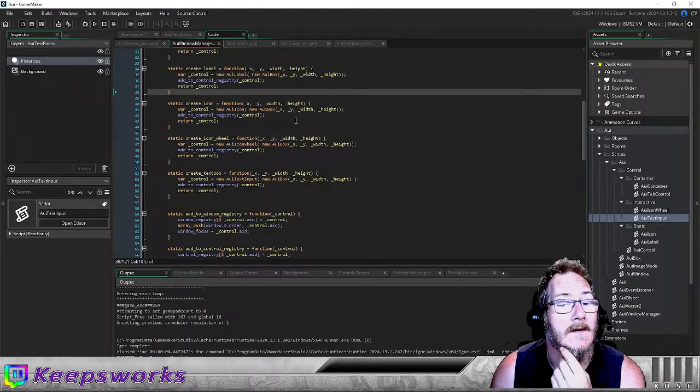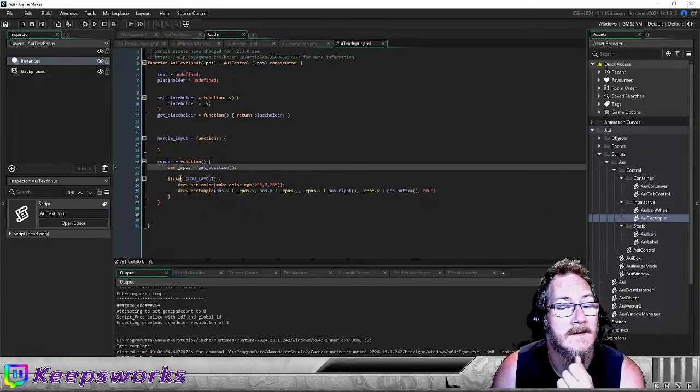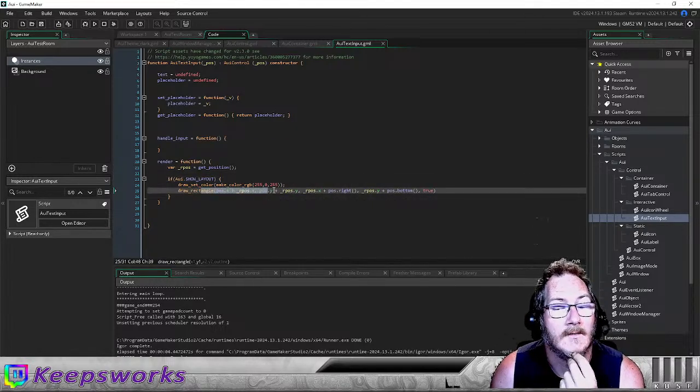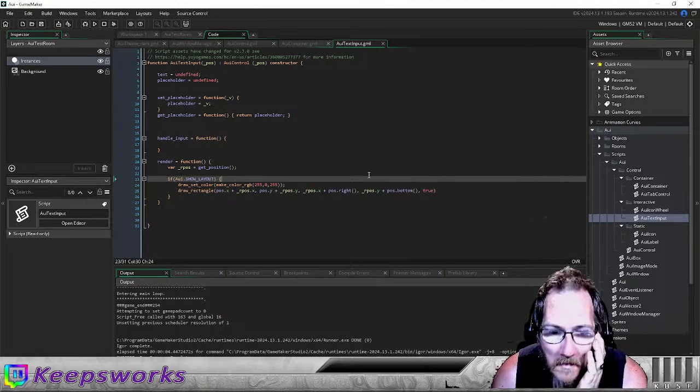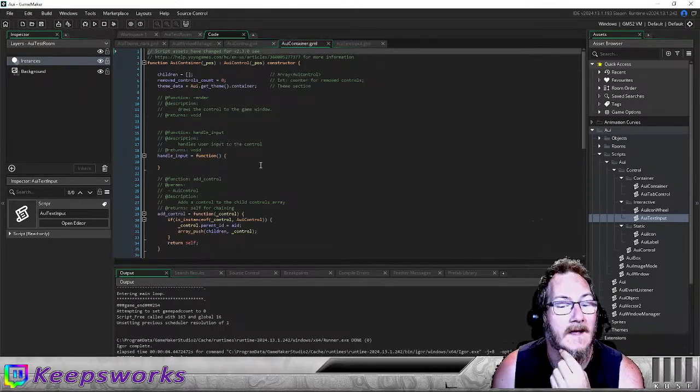Let's look back at our code. Here's the render function. We set the color to magenta, and then we draw a rectangle. This positional data is wrong, I'll bet you.